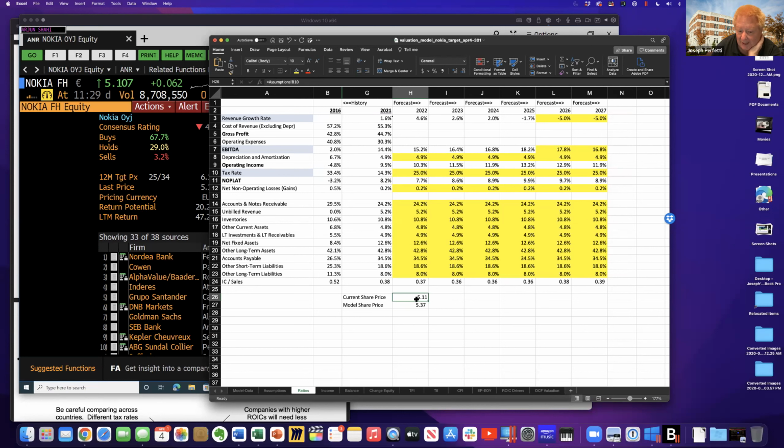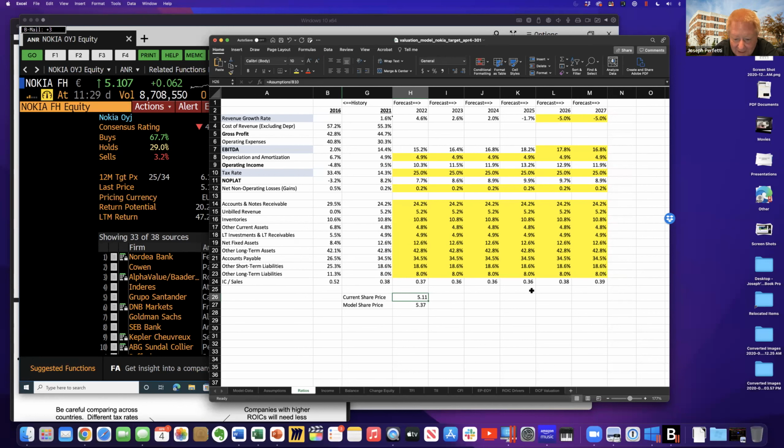So 5.60, anything between 5.11 and 5.60 is a hold. By the way, 10% below 5.11 is 4.60 is a hold. So anywhere between 4.60 and 5.60 is a hold. Plus or minus 10% of the current share price is a hold. I'm saying 5.37. I am calling Nokia a hold. And the idea of plus or minus 10% of the current share price is the idea it's a trading range. Okay. So the stock price is going to be bouncy. It's going to bounce up and down around this range.